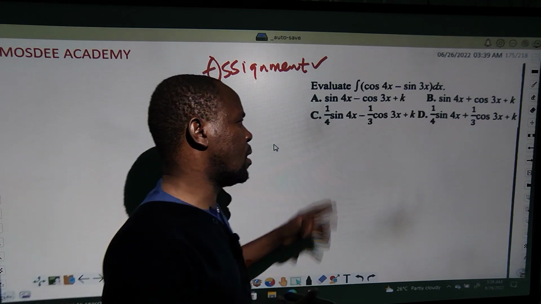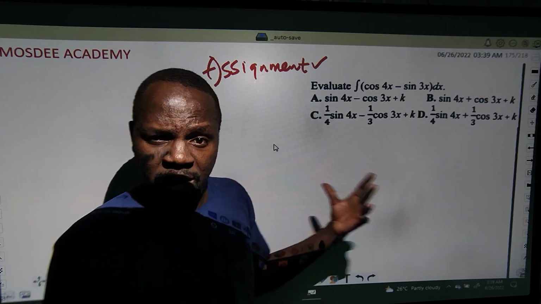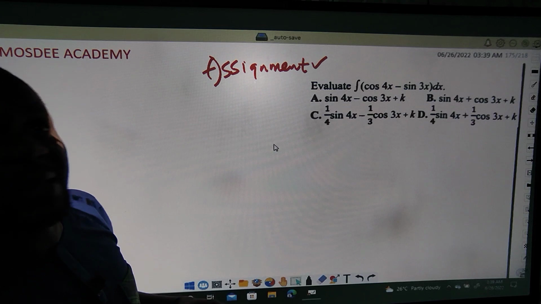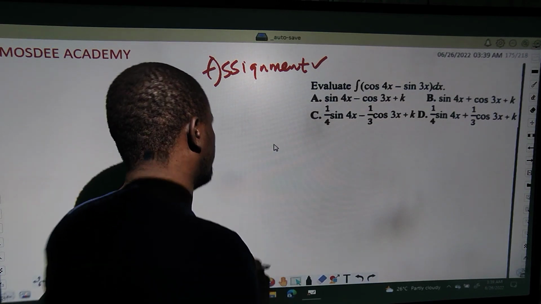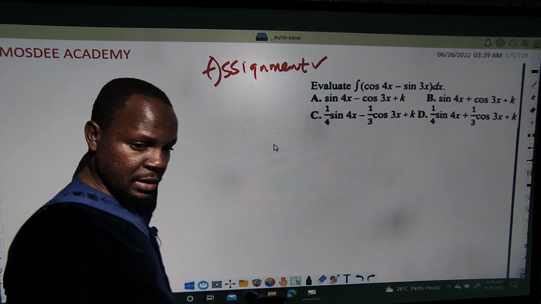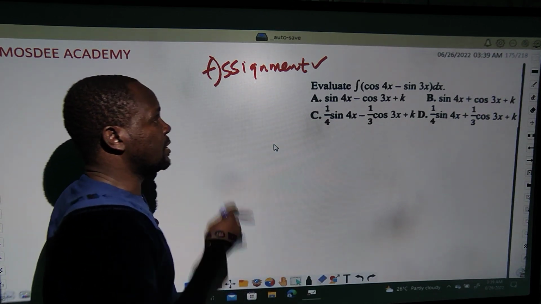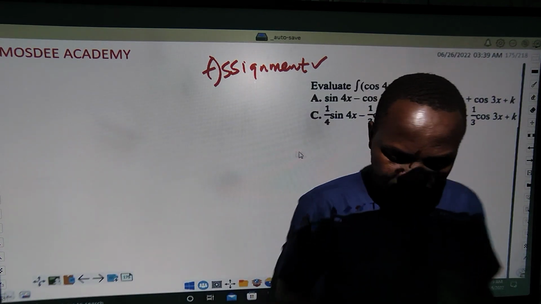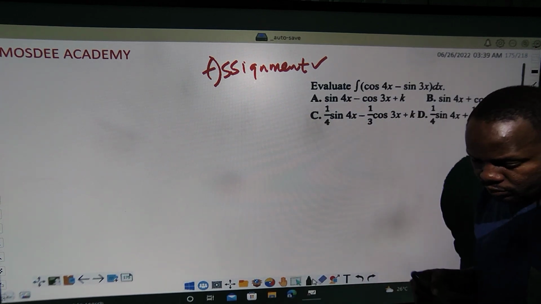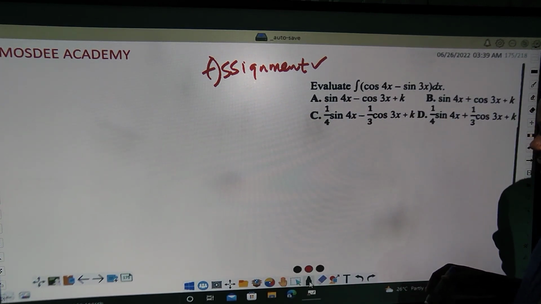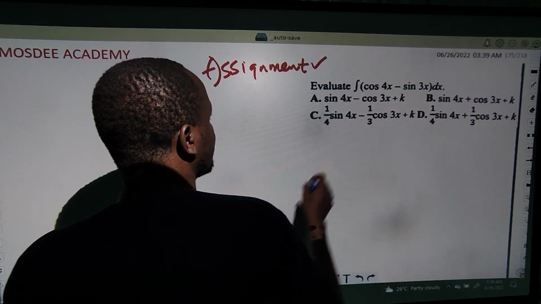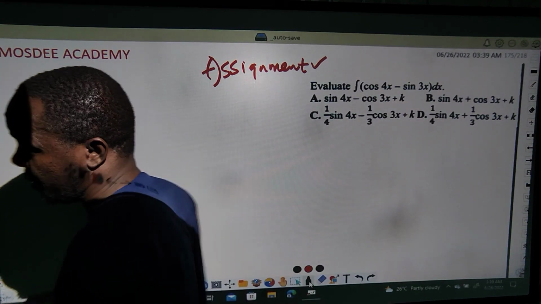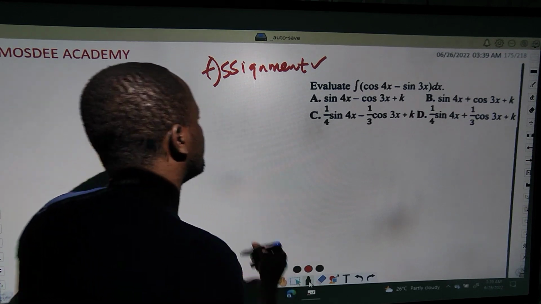So I will continue from where I stopped. I gave an assignment as usual, and you can see the assignment on the board. So I'm taking the first one. Hopefully this will be a very fast class as usual. So we start from the assignment. We have to integrate this using the shortcut formula. We've talked about integration being the opposite of differentiation.